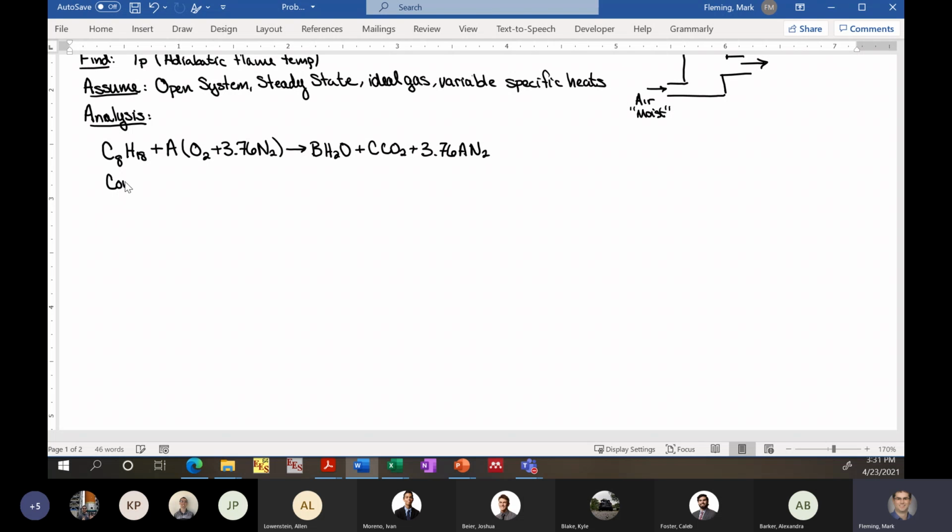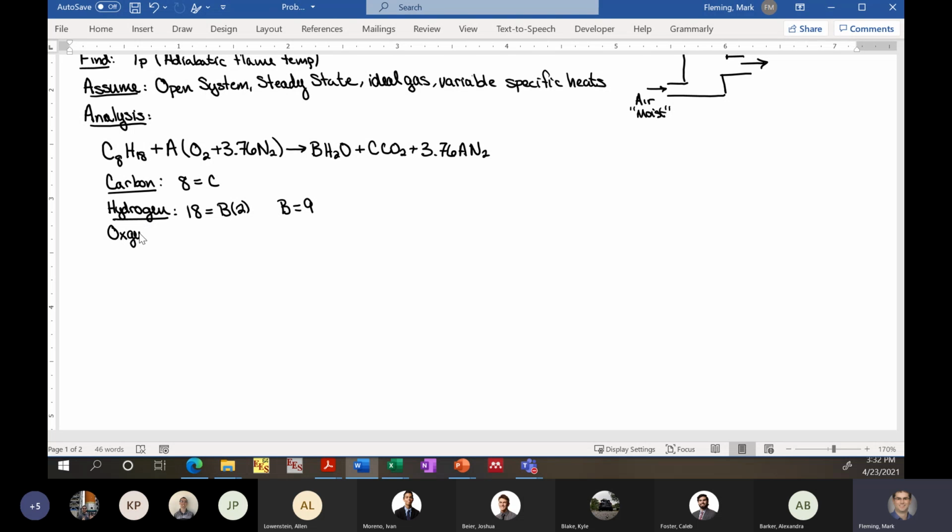And so going through and doing the individual element balance, if we deal with carbon, we've done this balance before, so we have 8 carbon on the left-hand side. We have C number of CO2 molecules, so 8 is going to equal C. Doing now the hydrogen balance, we have 18 hydrogen on the left-hand side in our fuel. We're going to have B number of H2O on the right-hand side, but we have to multiply that by 2. And so we end up having B equaling 9 because we had 2 hydrogen in our water molecule there.